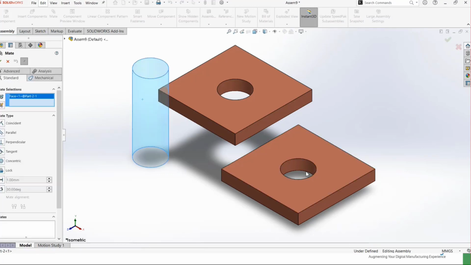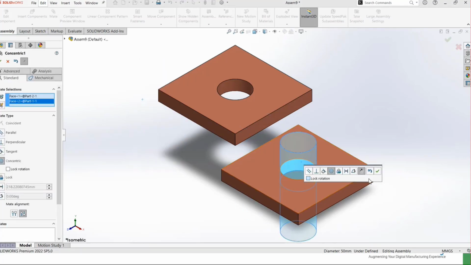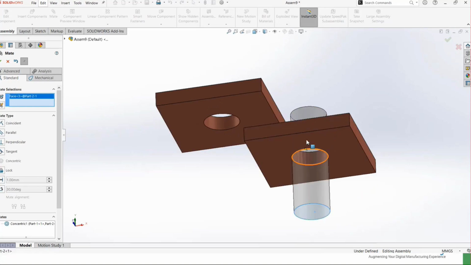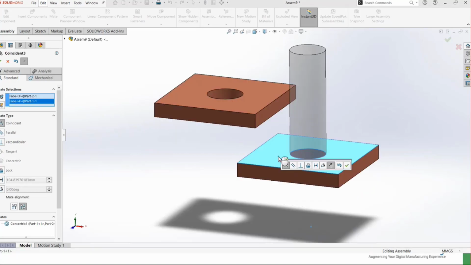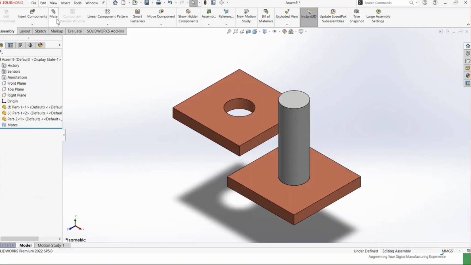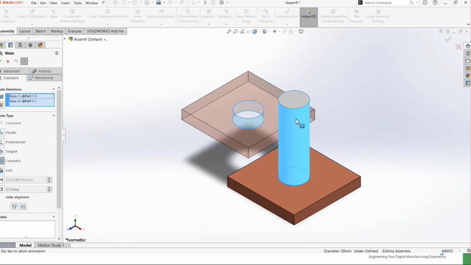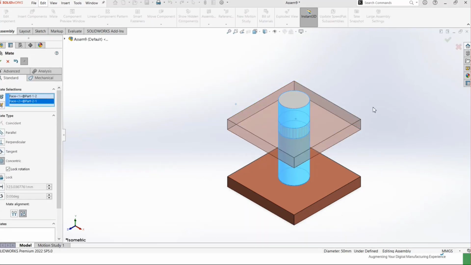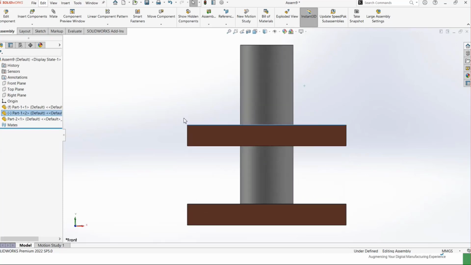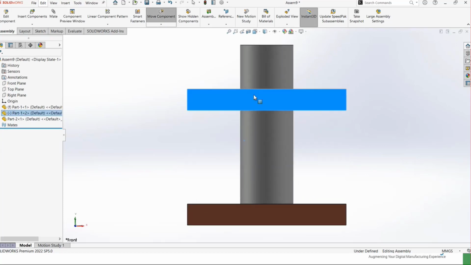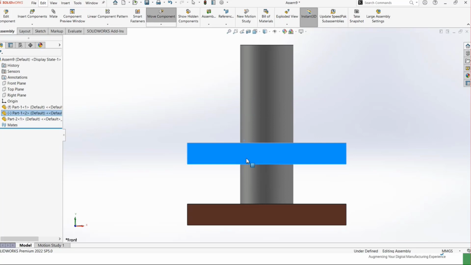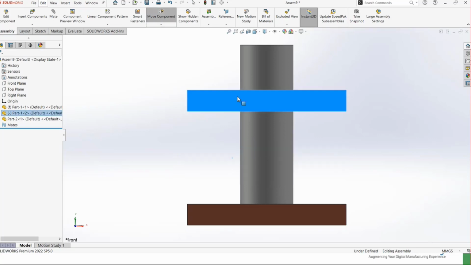I'll make this surface and this surface concentric with lock rotation, and I'll make this face and this face coincident. Similarly, I will do this for this plate, concentric with lock rotation.